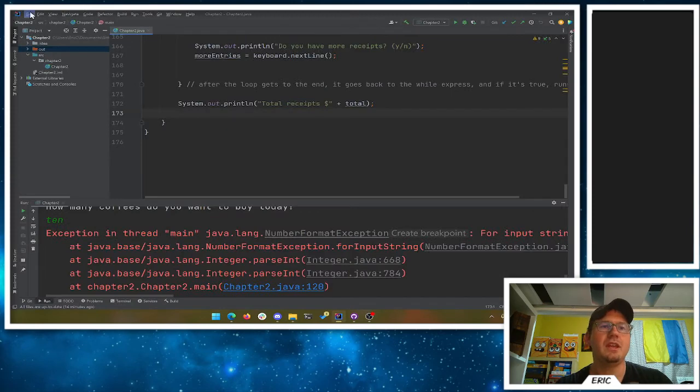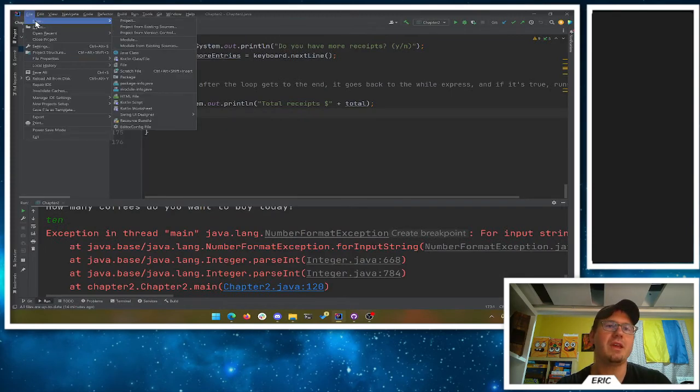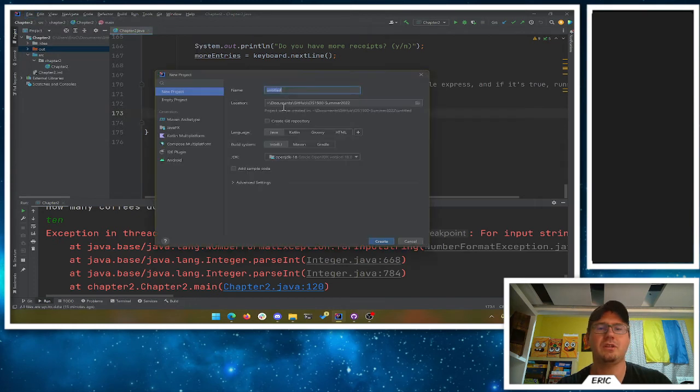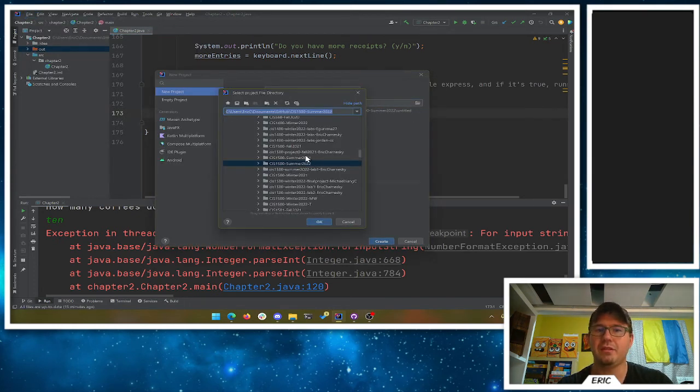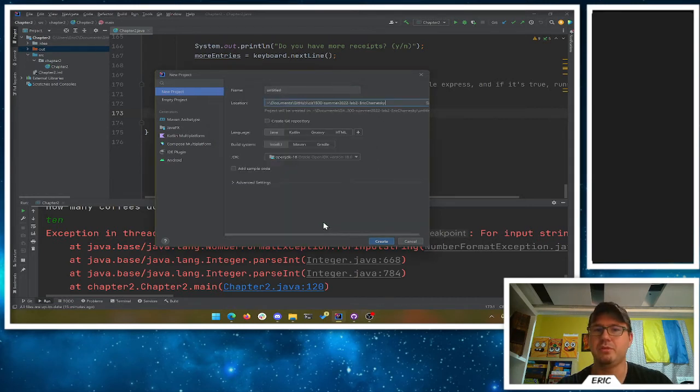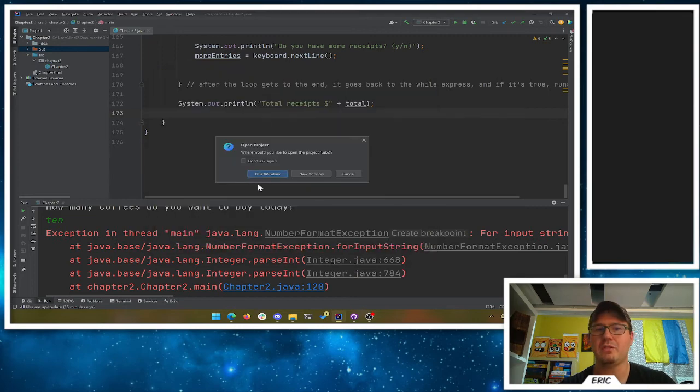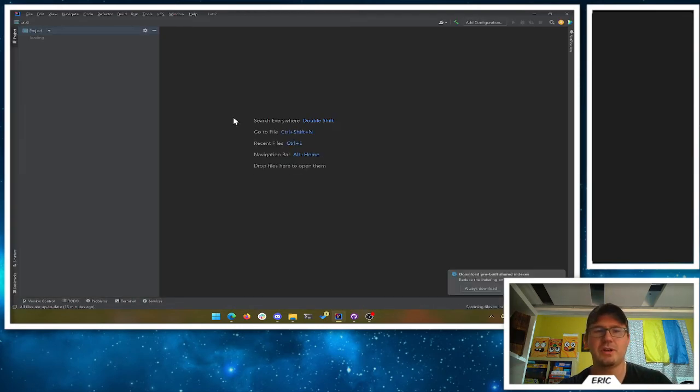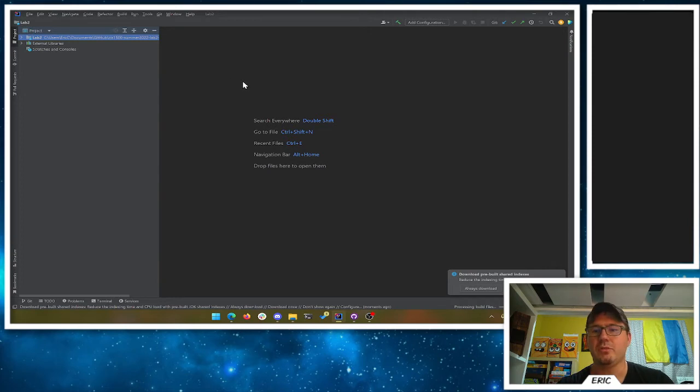Now in IntelliJ, to get your files into that repository, you just make the project in that folder. So I'm going to go to New Project, and instead of this path here, I'm going to go Browse, and I'm going to find that 1500 Summer 2022 Lab 2 folder here. This is Lab 2 working on. So I'm going to put this project inside of here, and we'll just call this Lab 2. So the project name will go inside of this folder here, which is the Lab 2 repository folder that we just cloned. I'll say Create. I'll do it in this window, which will close the other project, open up this one here, and then I'm good to go. Now I can actually start writing some code, or actually making my files.